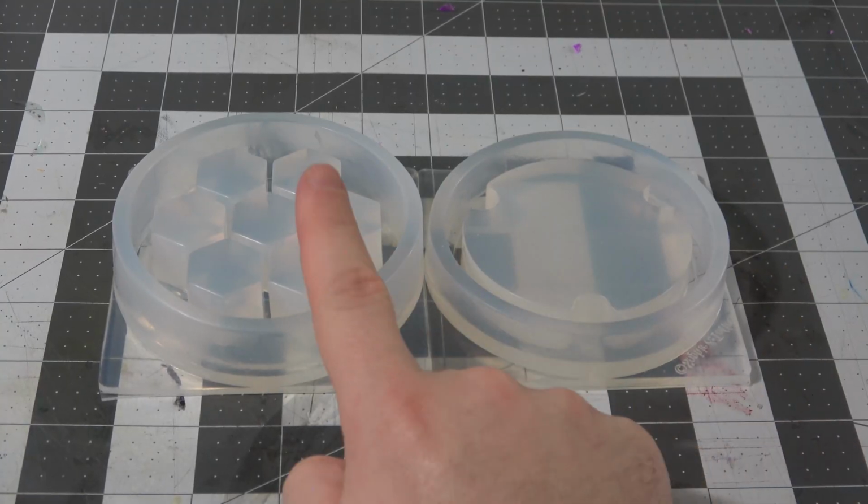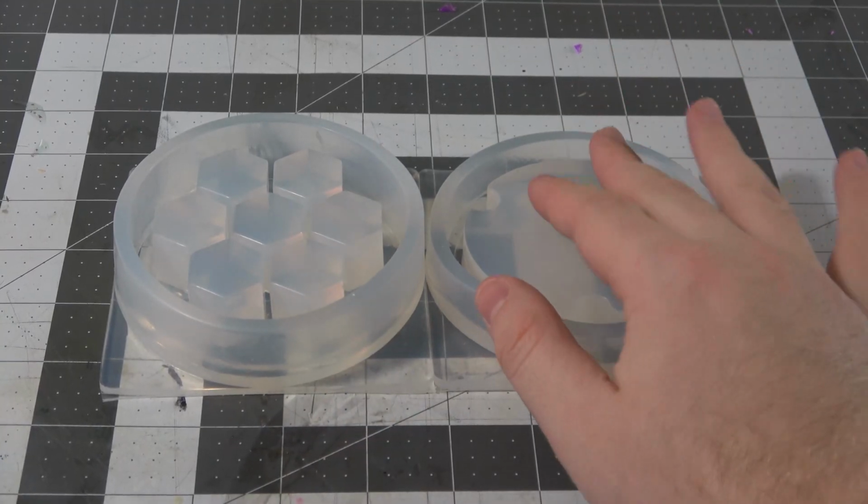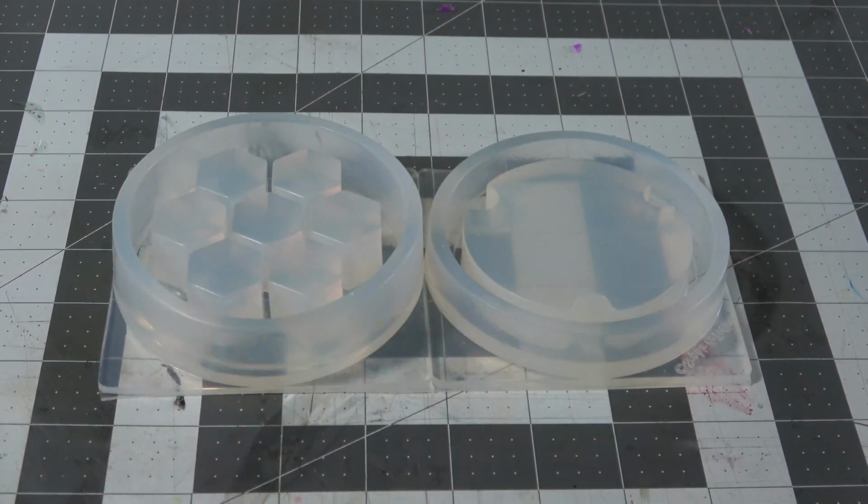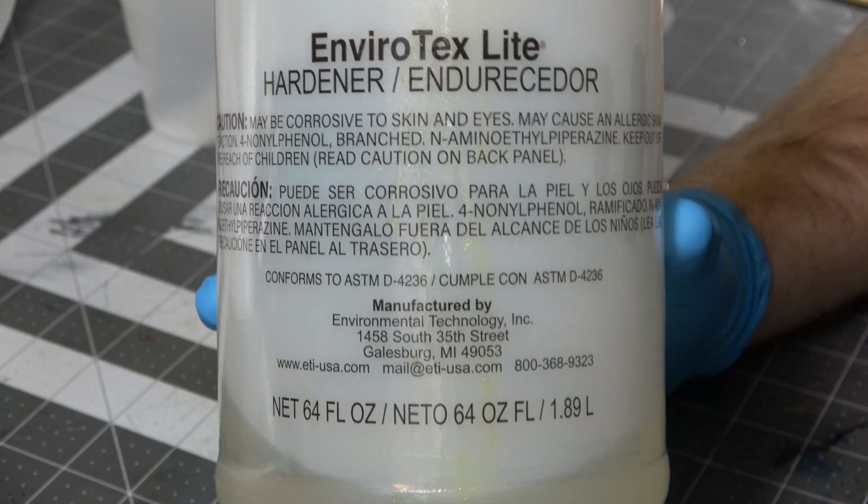The top half of the mold's top, where you pour the resin, is actually the top of the overall vault, and the top of the bottom one is going to be the very bottom. That's kind of confusing, so I'll just have to show you as I go along.